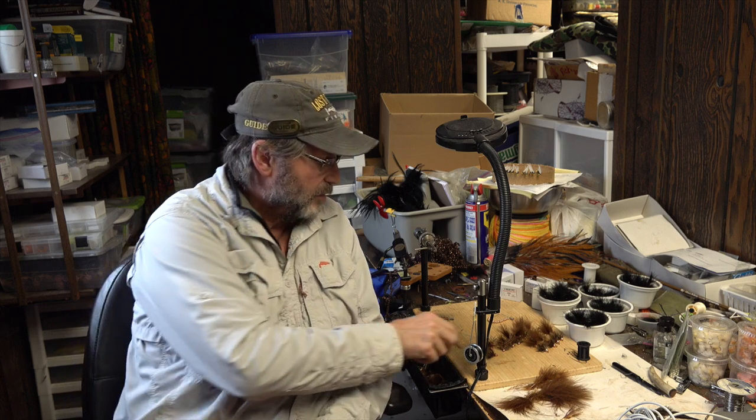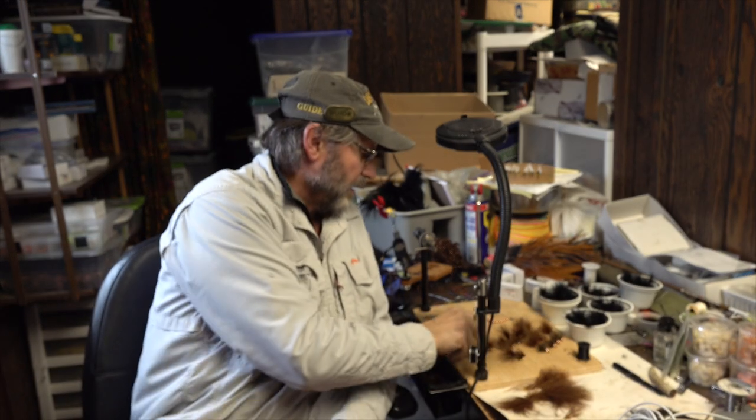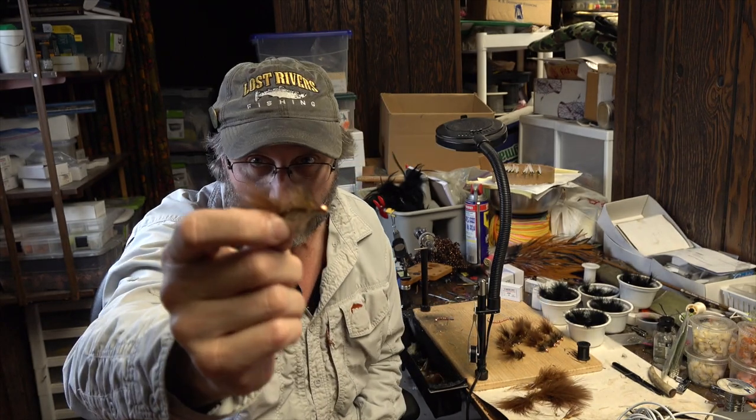But anyways, the Willy bugger, or the Steelhead crack, is a variation of a brown Willy bugger. It's tied with a furnace hackle, which is a brown and black hackle. I'll show you what the hackle looks like when I get on the tying bench, because I like that multicolor look to the fly. In this case, in a size 4, it's got a copper cone. And on my size 6s, I'll run a copper bead. So the cones and the beads are copper. The hackle and the tail is brown.